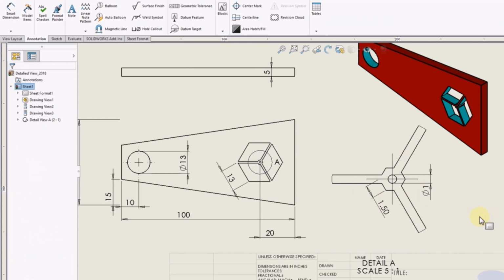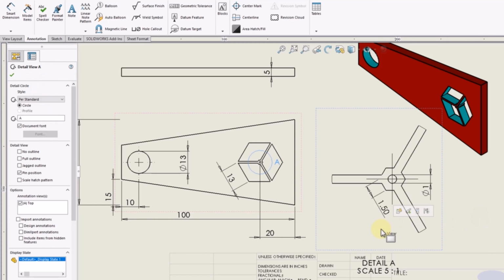Now there are a few options that are good for us to note here that accompany detail views, and those are mostly aesthetic. So if I click on the detail view, I'll have some options popping up on the left side. The first is for style, and if we open the drop-down menu, we'll see different styles to show our view. For our drawing, I would like my lens or circle to be with a leader. So I'll go ahead and select that. And now you see a leader has popped up to indicate the name of the detail view. You can take some time to check out the other styles.